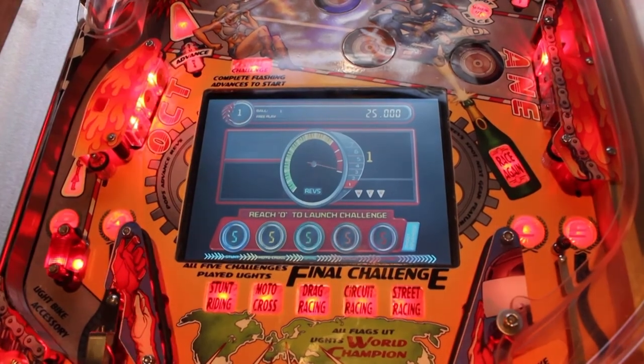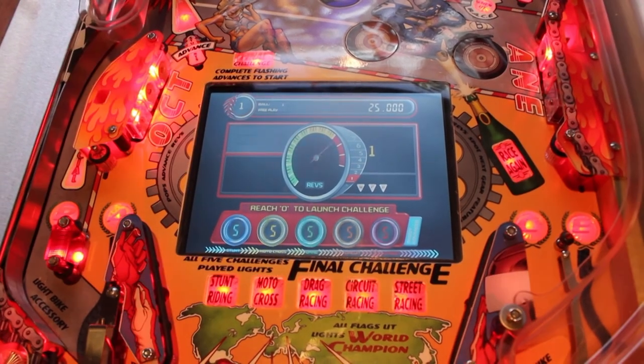One of the first things players will see is a skill shot. We really love this feature. There's a skill shot and a super skill shot at the start of the game. You see the revs, you hear the engine of the motorbike revving, and the revs start at zero. With the left flipper button, you adjust the revs — it's quite difficult because the revs go up between green, amber, and red. The player needs to catch the revs in the amber section, and throughout these colour modes all of the playfield colours and sounds of the bikes are changing. If you catch it in the amber zone with the start button, you get the skill shot award. Then you need to make the right ramp with the left flipper as the ball returns, and if you manage to do that, you have a super skill shot.